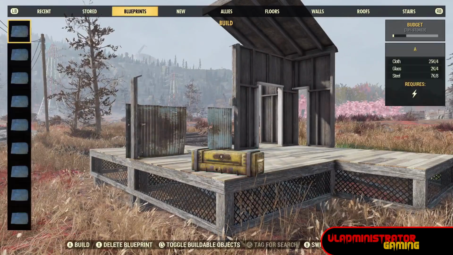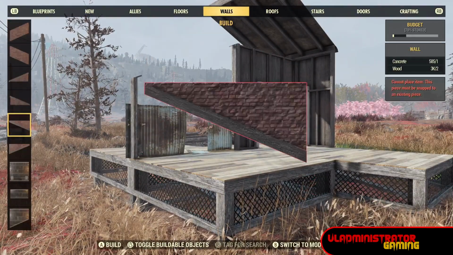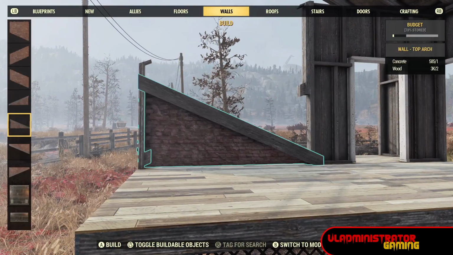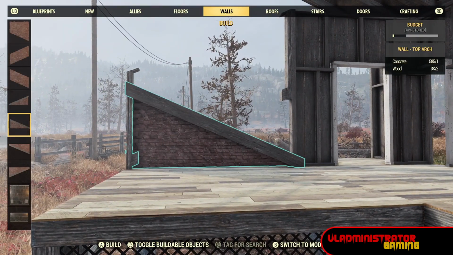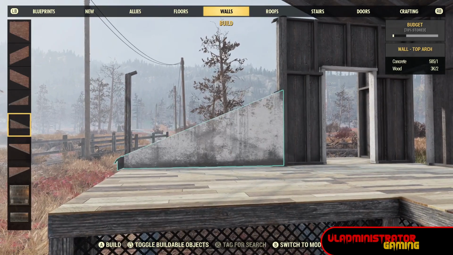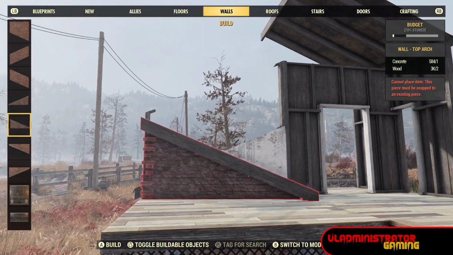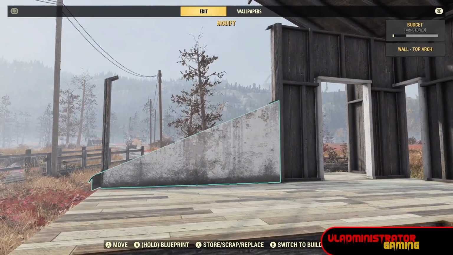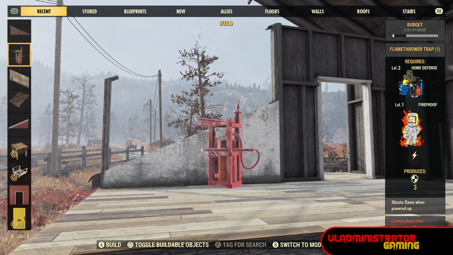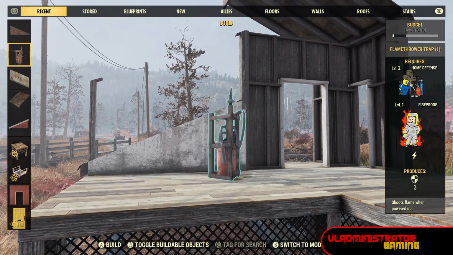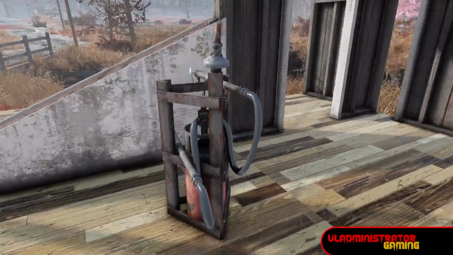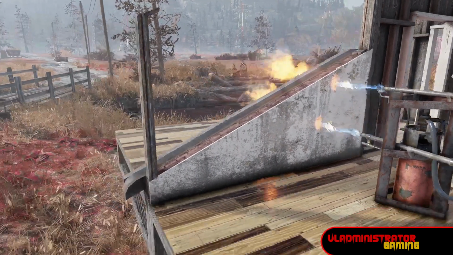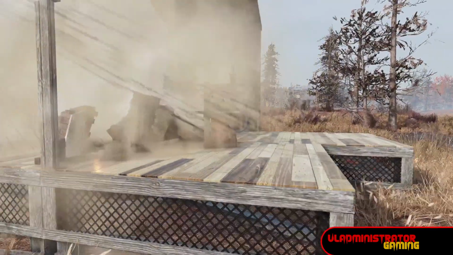Now that that's broken, we're going to go back to walls, and I'm going to use a brick wall set slanted wall. Okay, and then pay attention to the way you put this in, because it does matter where your wallpaper goes. So I want my wallpaper facing out from the stairs. So I'm putting the wallpaper out. And then I'm going to go back to my flamethrower and I'm going to break this. The reason we need to break it is because breaking this wall with the flamethrower will break the snap point to the lower foundation.